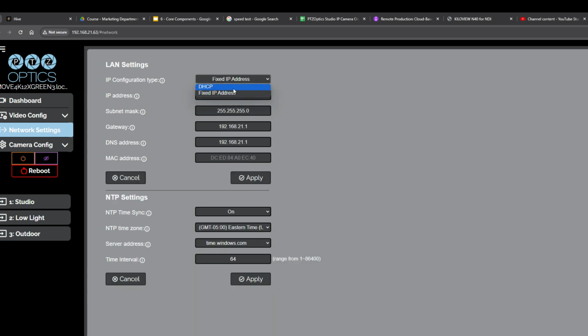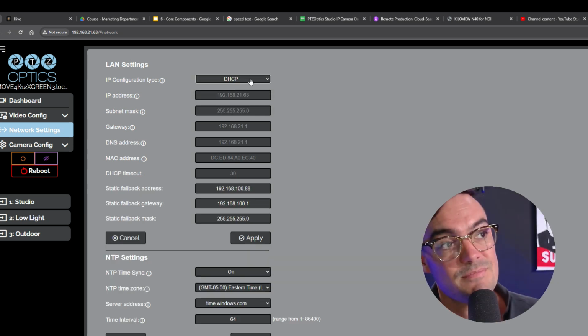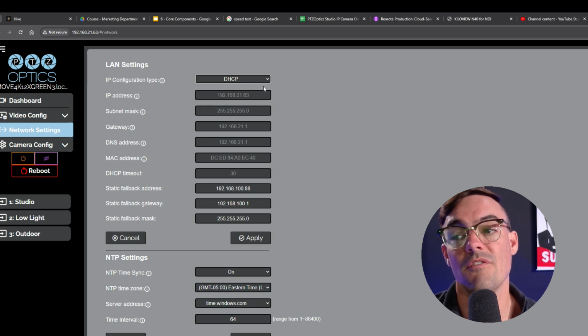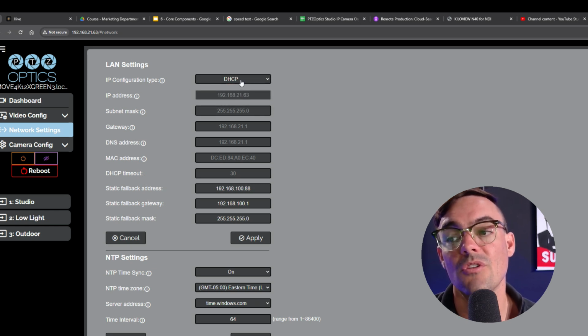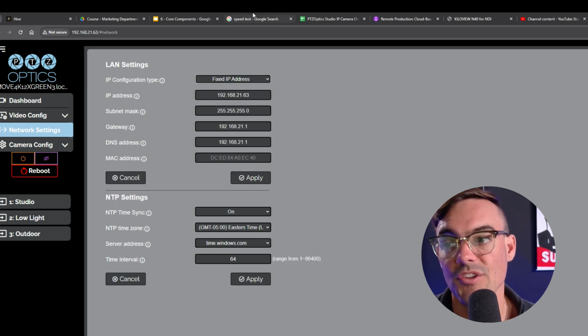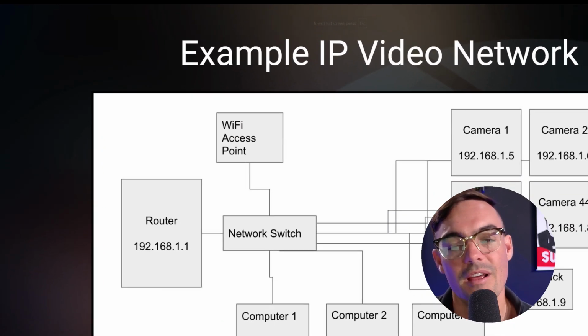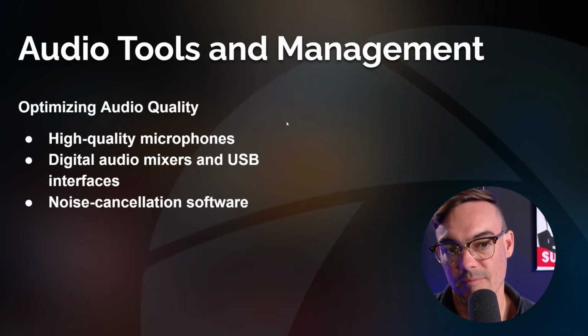But static IP addresses are better because you can set an IP address, it's known, and it's always reliable for you. DHCP addresses might change every time that you reboot or restart your device. So you probably want to get most of your devices on a static IP address as you become more of an owner of your system and become more aware of how these all work.